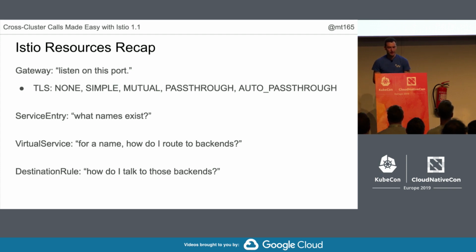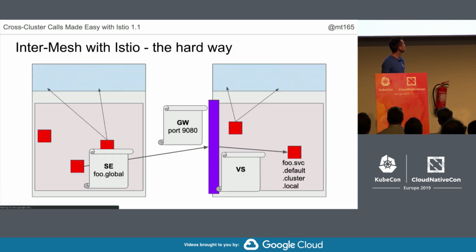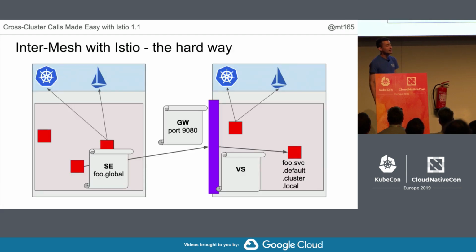If anybody knows Nginx, then the gateway is kind of the server block, right? Open the port. Virtual service is like the location block: do this path-based routing. Destination rule is like the upstreams: pick from this actual set of pods, and here's their preference order, their weighting. And then I guess service entries is kind of the DNS server you look at to turn those upstream names into IPs. So now we're all Istio experts.